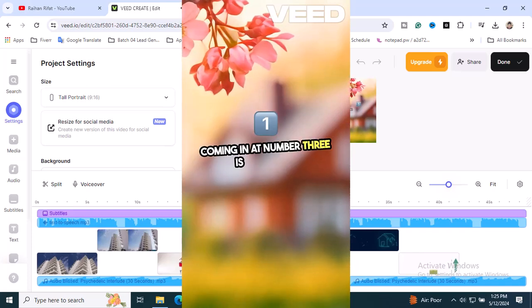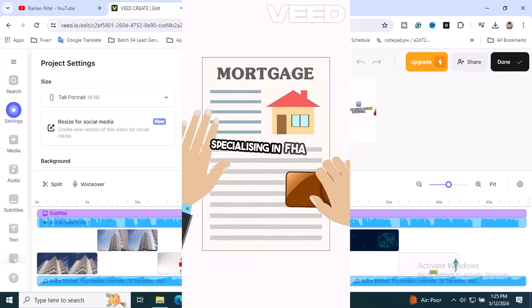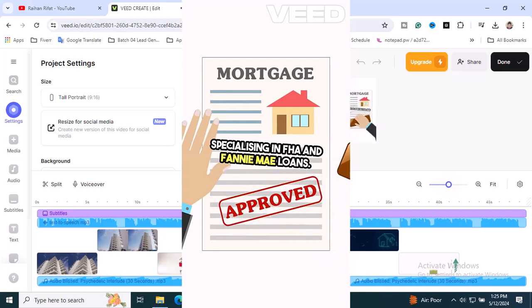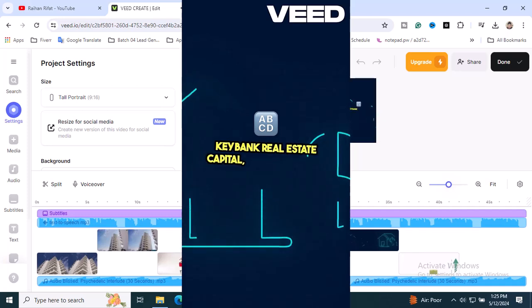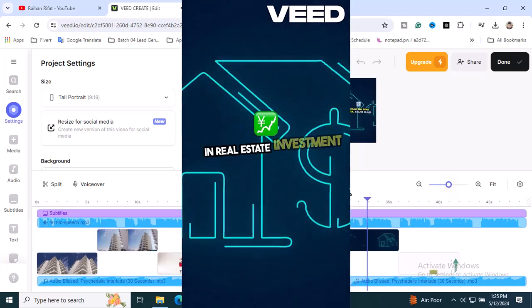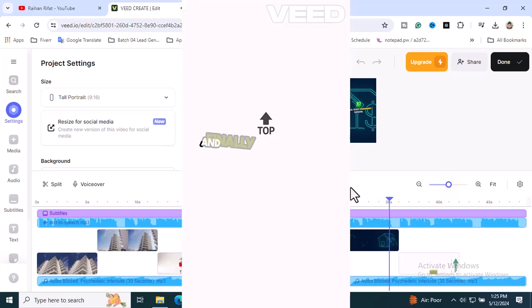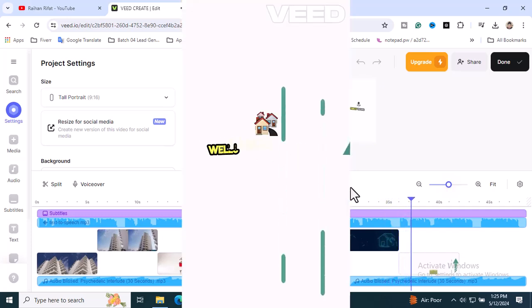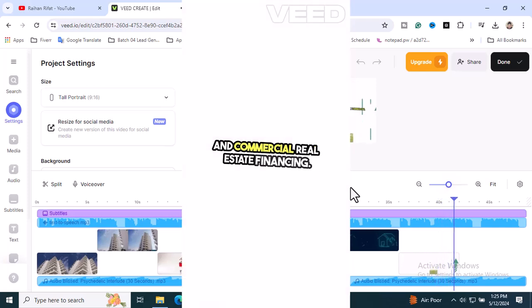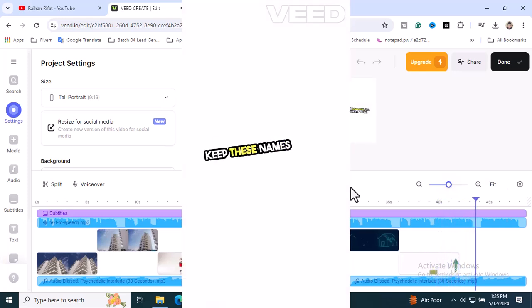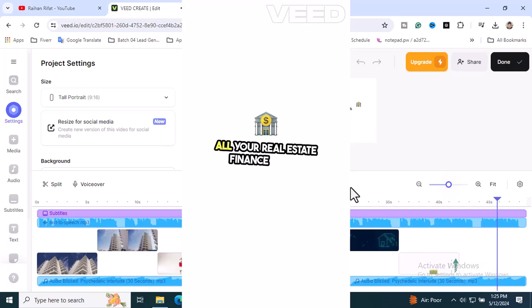Coming in at number 3 is Greystone, specializing in FHA and Fannie Mae loans. In the runner-up position, we have KeyBank Real Estate Capital, a major player in real estate investment banking. And finally, taking the top spot is Wells Fargo, a trusted name in residential and commercial real estate financing. Keep these names in mind for all your real estate finance needs.